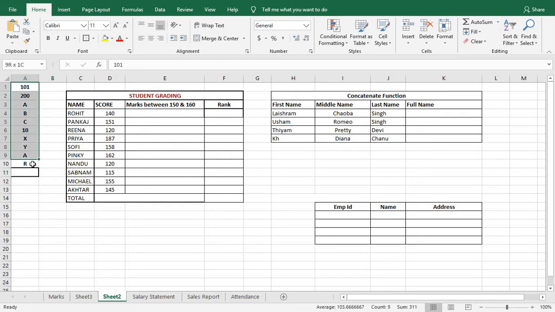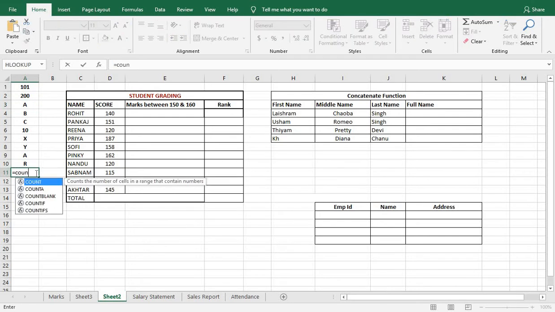Here, in these cells, let us count how many A's there are. Let us count it using the appropriate formula and function. Equal to COUNTIF, open bracket, select the range from here to here, comma, criteria. Criteria should be "A". Okay, and then close the bracket. Here, let me explain. In this function, A1 to A8 is the range of cells. From this range of cells, it will count how many A's there are.